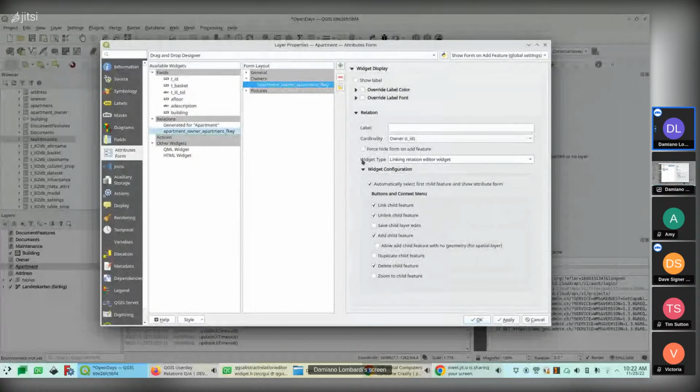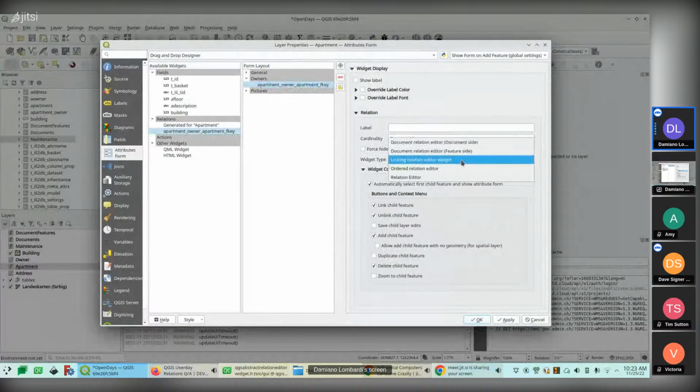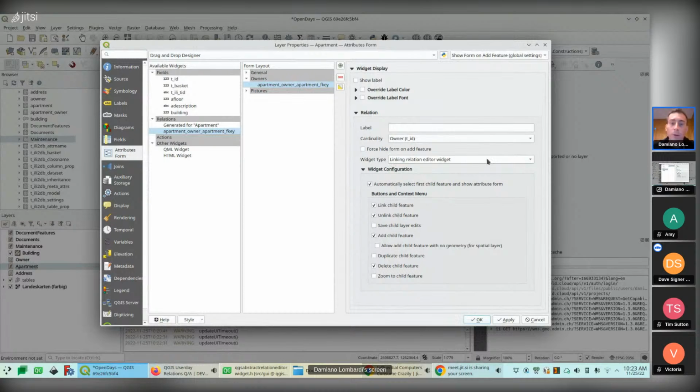We see there the relation widget type. Under widget type, if you haven't any plugin installed, then you have only the relation editor. In my case, you see you have four more widgets that you could choose. And in this case, I choose the linking relation editor widget.